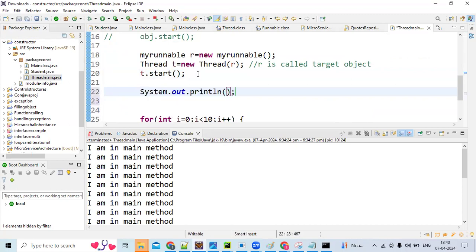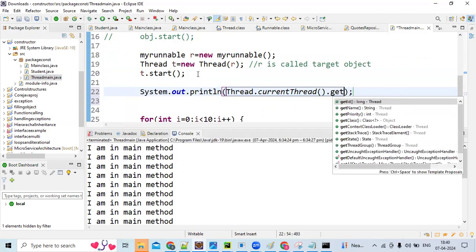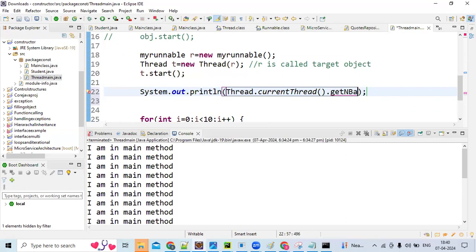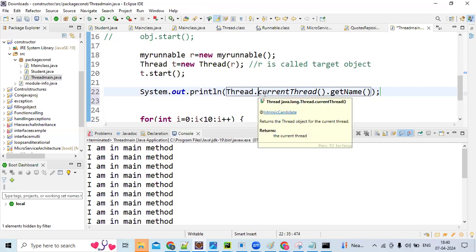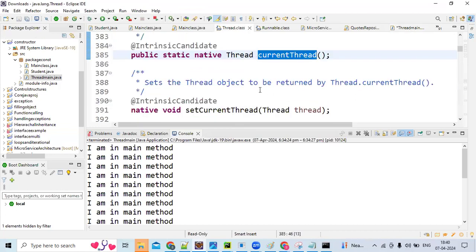If we want to get the current thread name, how will you write it, guys? Thread.currentThread().getName(). Yesterday also I hadn't explained much about this. See, my Thread class contains the currentThread method, which will give you the name of the thread.